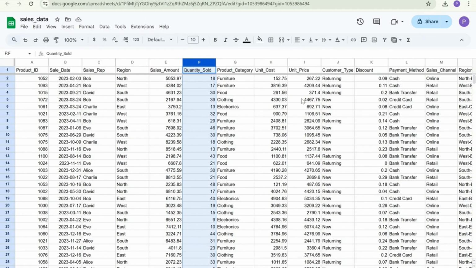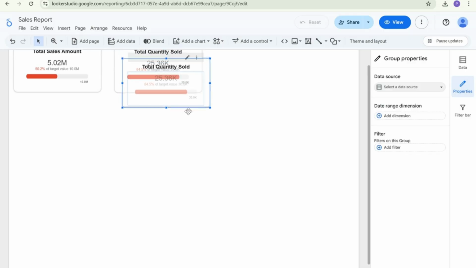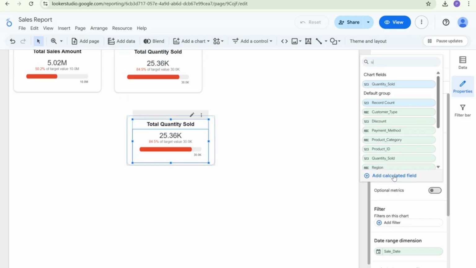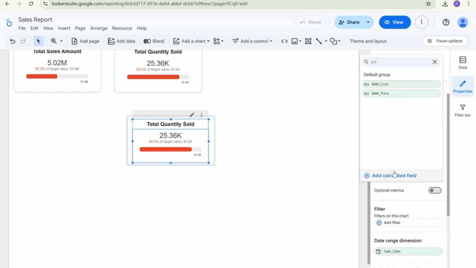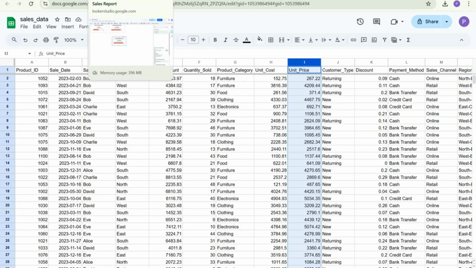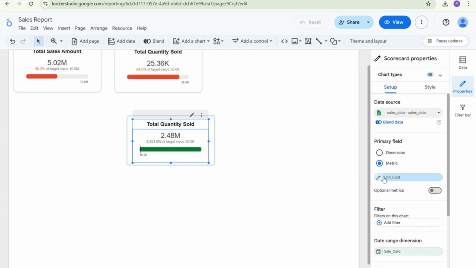Okay. Another thing we can showcase is average unit cost and average unit price. Let's do that. Copy and paste to the unit cost.